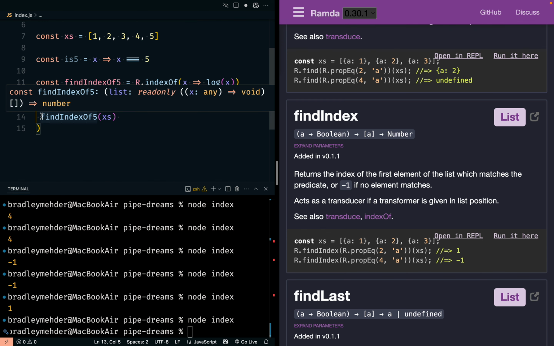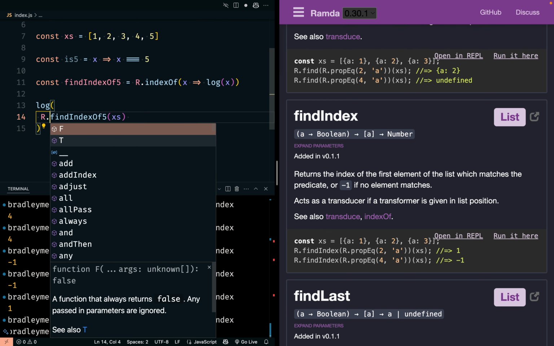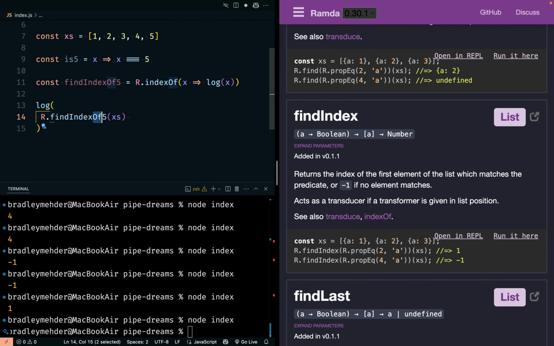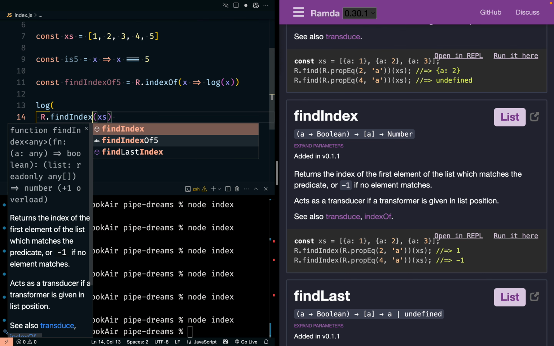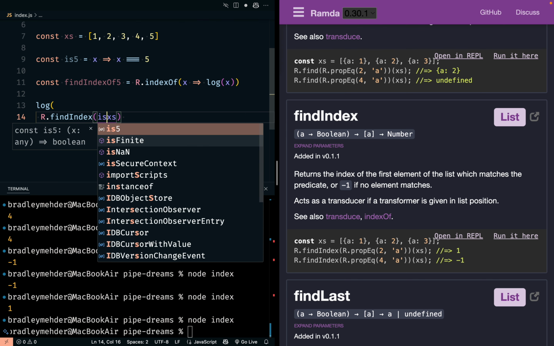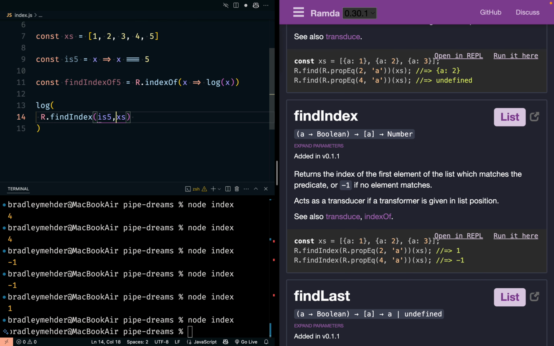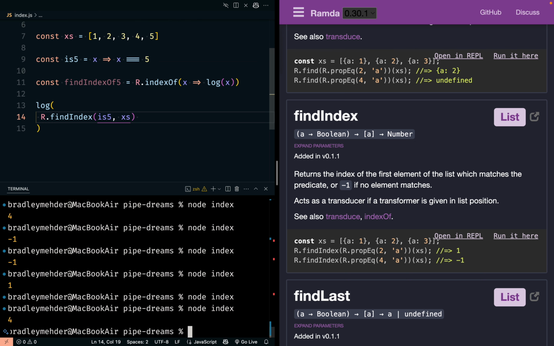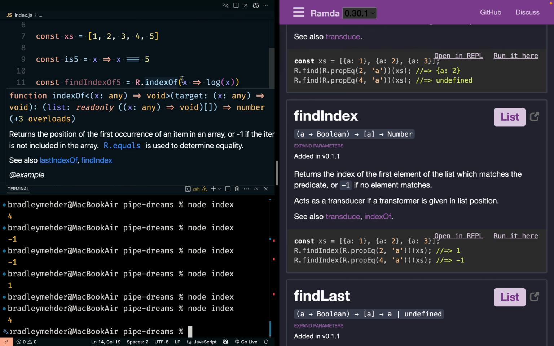But if I go back to R.findIndex and I pass in isFive here, I run that. That's what we had before. That worked. Yeah, it gave me 4. So what am I doing different? findIndex of 5 should partially apply the function isFive.